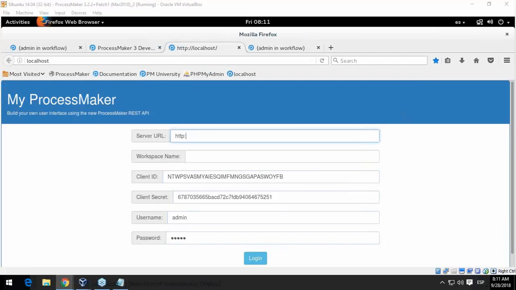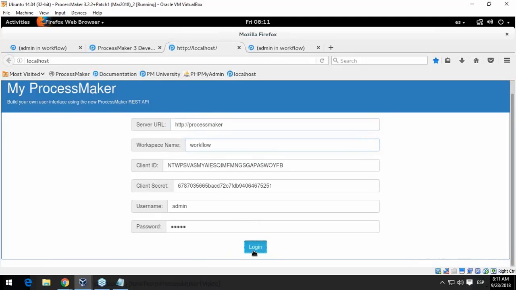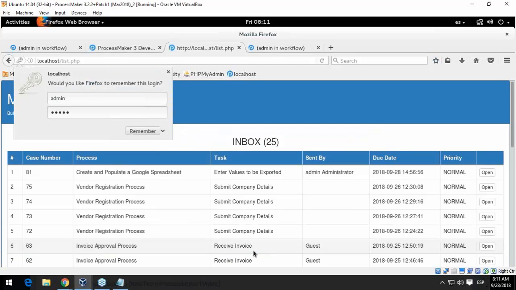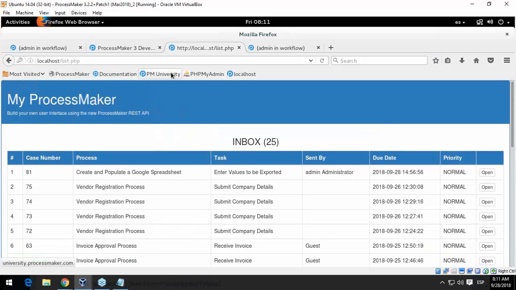Let me introduce that. It's going to be this one, as I knew, process maker, and then the workflow. So I'm going to introduce this and then log in, and there you have. Now my process maker is populated.